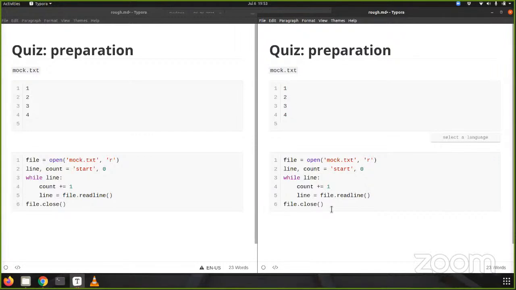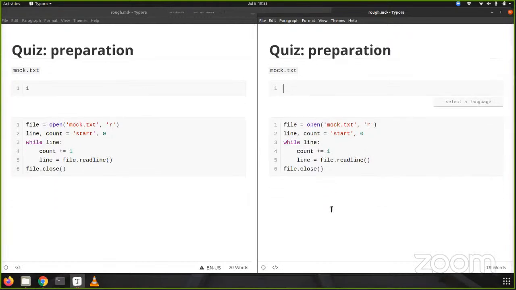Let's do that. Let's do an empty file then. I get your point. So if mock.txt is the empty file, then line will anyway come in. So you're saying count will be 1 more than the number of lines in the file. Yes. So I think better instead of start, we can use file.read 1. Actually, I believe when a new file is created, automatically an empty string is there. That's the end of line character. So that empty string will be treated. Like, why is it reading it that way?